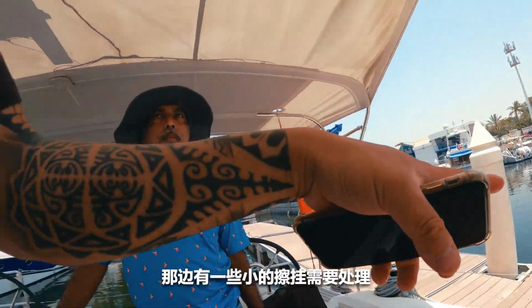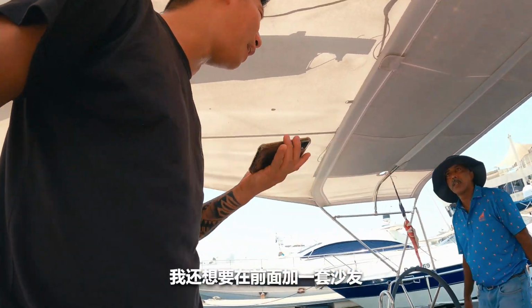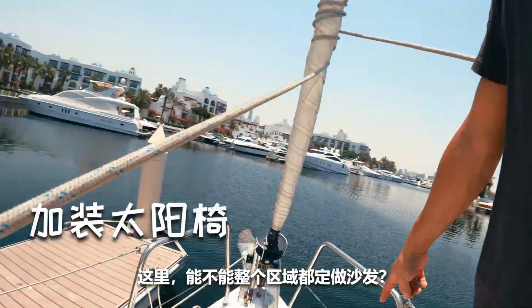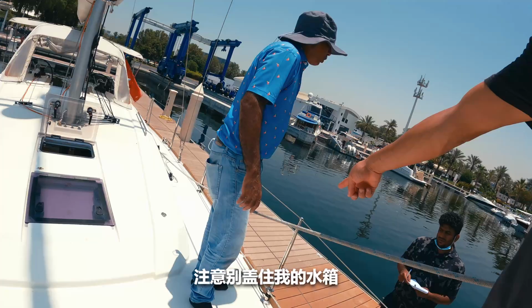You know, some injury on that side, you can fix it. Yeah, it's a gel coat wrapper. I want a sofa in the front. Sofa? Yeah, let's go for it. For this area, can you make the whole area like a sunbed? Yeah, a sunbed. Like this? Yes. Don't cover my auto tag.